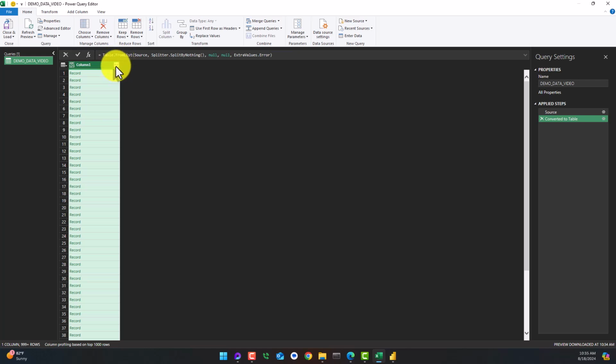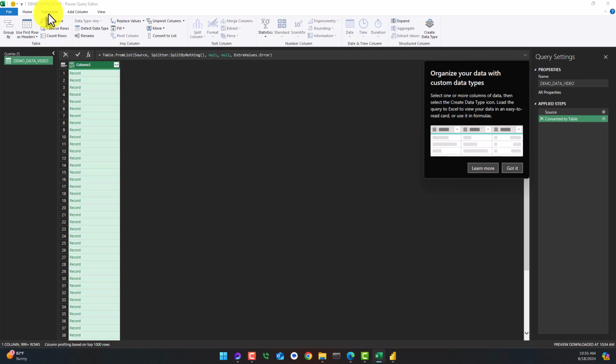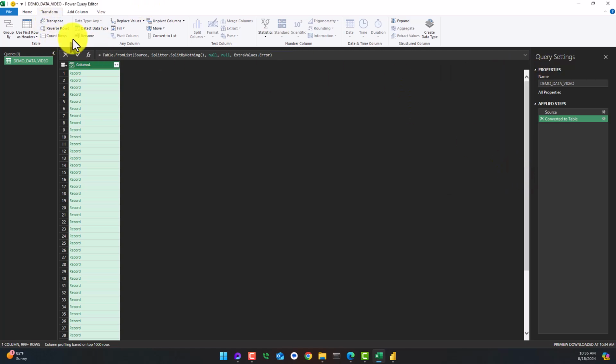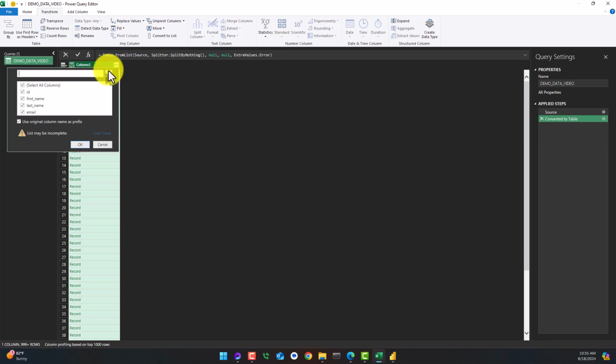But this little symbol right here that you may or may not have missed is potentially part of the transform operation. And so as a result, we can also come over here and deal with this. So let's click this. And what you'll see is it's going through each one of the records, and it's seeing what are the columns and what is the data that's in each of those columns.